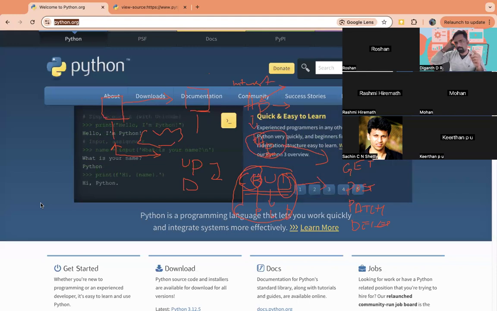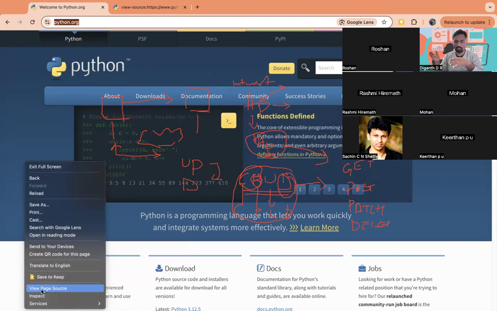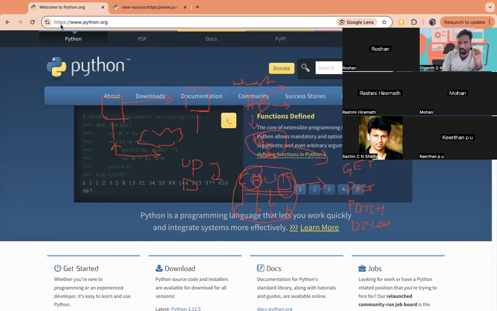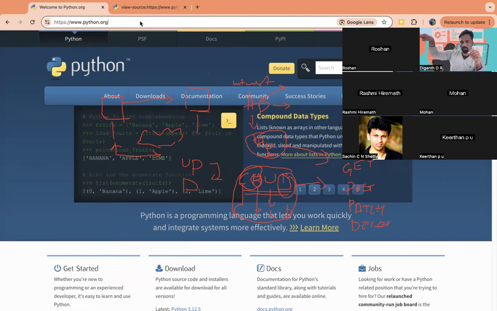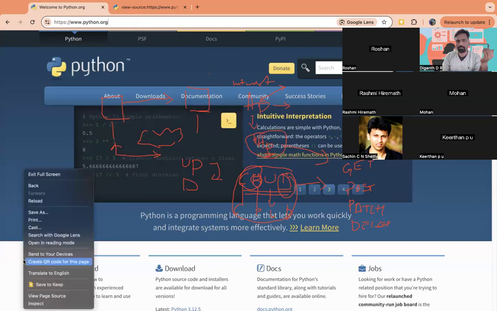But in the backend, there is somebody else who is serving all this data. So who is that? What are the calls that this browser has made to fetch that data? So that is the resource. That is why it is called URL, universal resource locator, I think. So we are trying to access a piece of data from some other computer. That other computer is called a server. Somebody is serving this data.